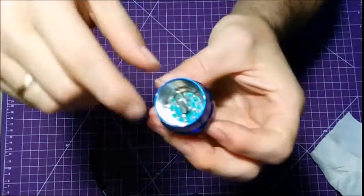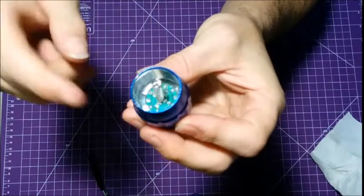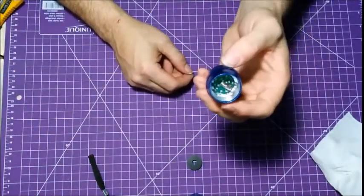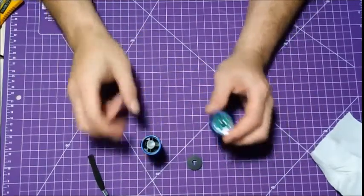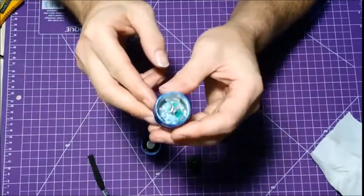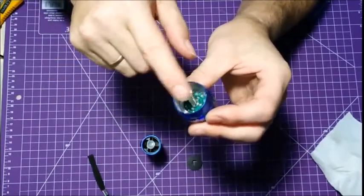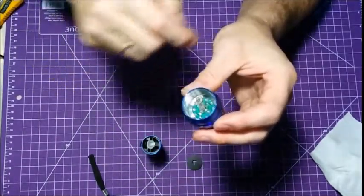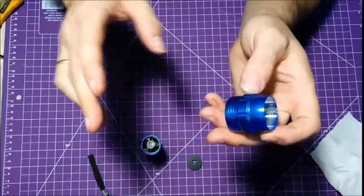Now that ring touches the ground strip or the ground pins on the LEDs, touches the body like I said all before. So now from this point, what you're going to do is put everything all back together. If you have some sort of power supply, use 3 volts if you want. Positive wire here, negative wire on one of the outside LED pins, which is your ground. Test it before you put it all together.